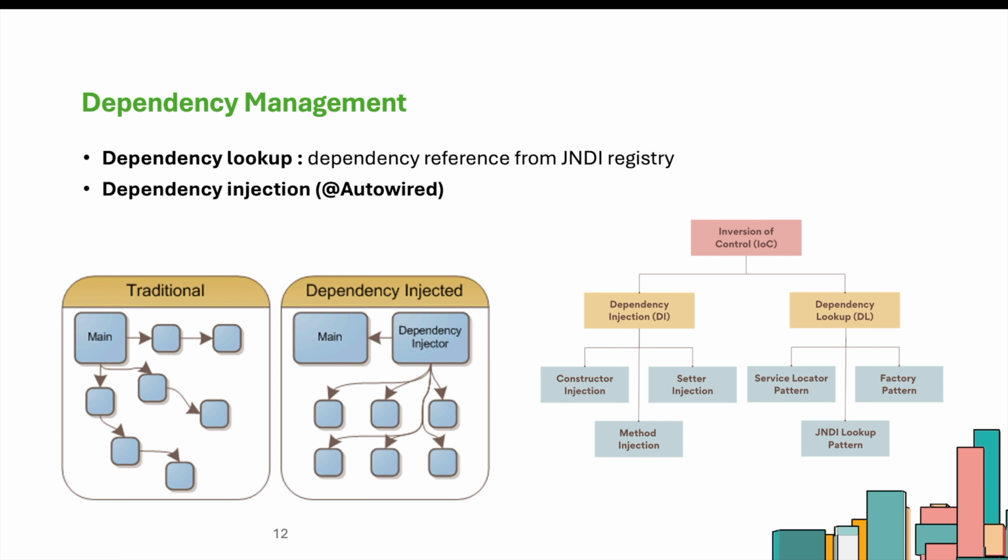If you look at this diagram, IOC has two things: dependency injection and lookup. Lookup will search for how many additional dependent jars we need and get you the data, and injection will add those dependent jars. Suppose your application needs ABC jars as dependencies. When you configure the parent dependency, it will automatically add the dependent jars in the backend for us.